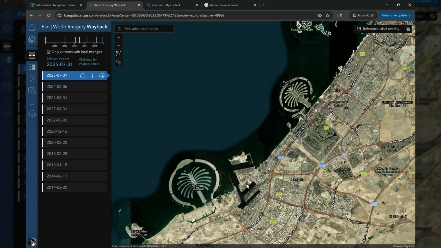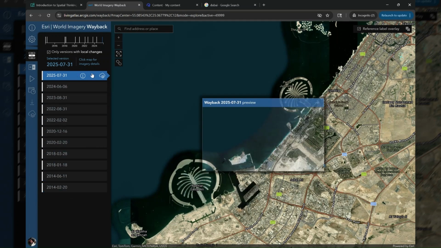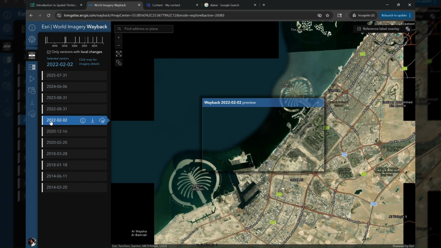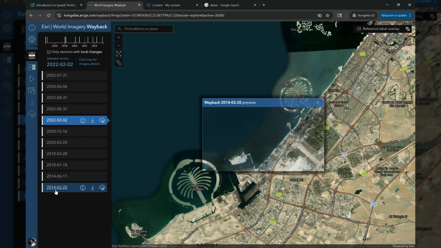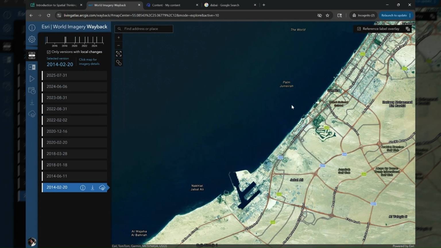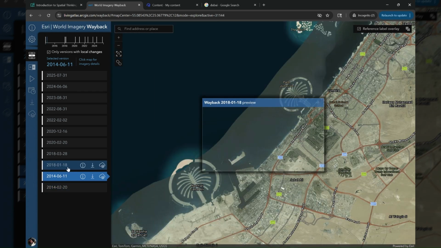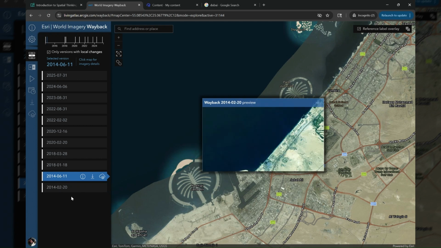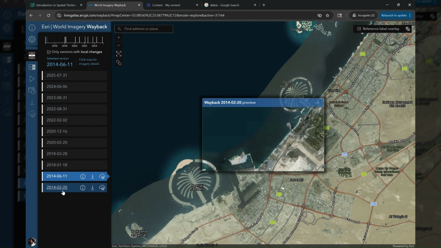So here we are in Dubai, and I always like to show these areas here because it shows a very distinct before and after. So over here is all the versions of the base map that apply to this particular area. And if you click on any version of it, it will change to that version. So if we come here to 2014 and take a look, you're going to see that those islands don't exist at this point. And you can even go up this to see when they do start popping up on the imagery. So this first one was in February of 2014, and it wasn't there. And in June of 2014, they were there.